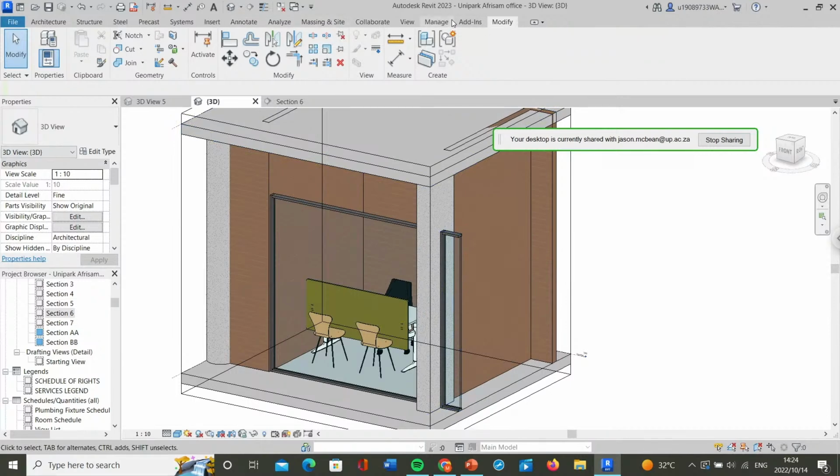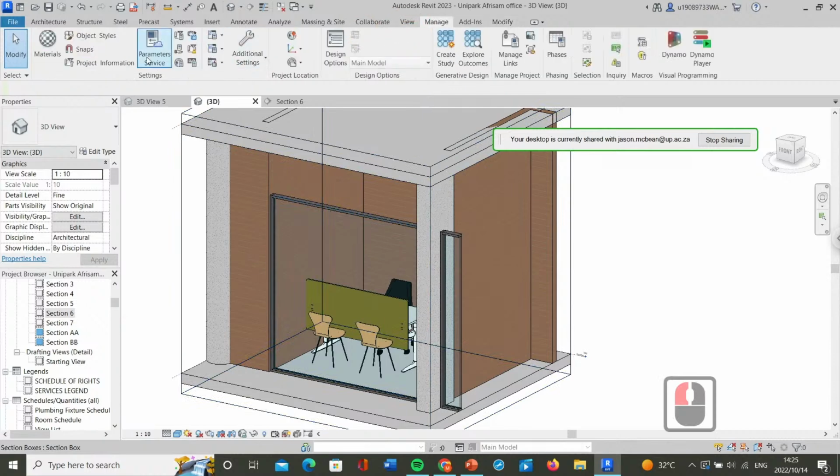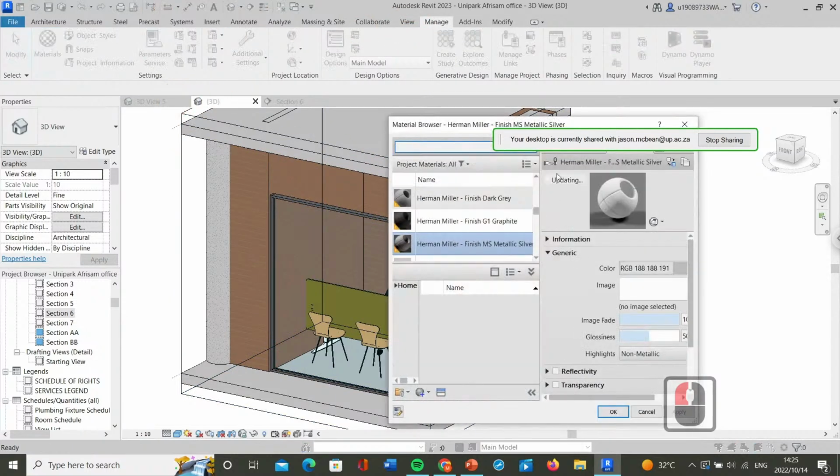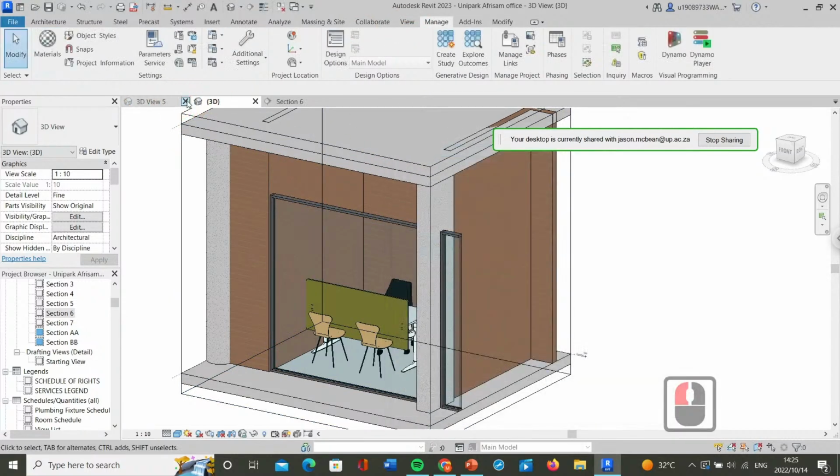Could we do it on the glass and change it to frosted? Yeah. Okay. On a shop front, this is good because it's going to cover a couple of steps which are going to be very useful for you. So if you go to Manage and you go to Materials, before I do this, I'm going to close this view because it's rendering in the background. So close that tab so we're not using copious resources.